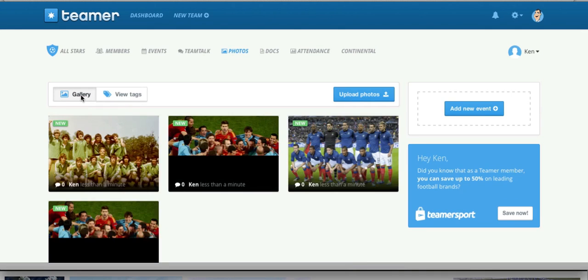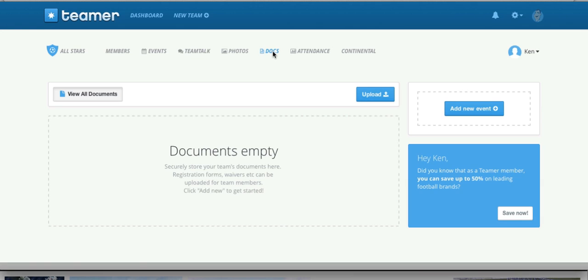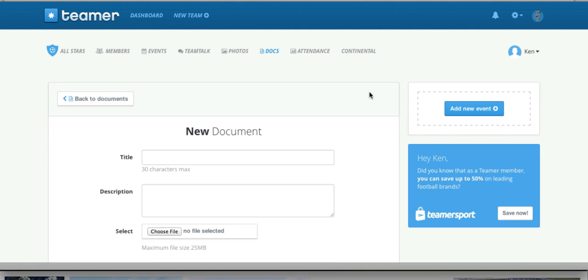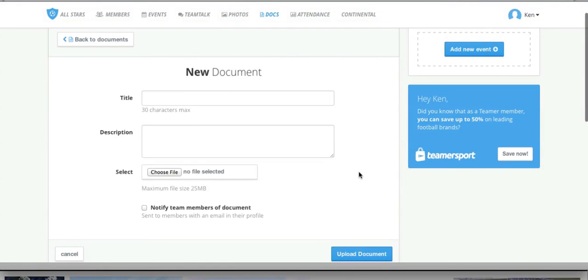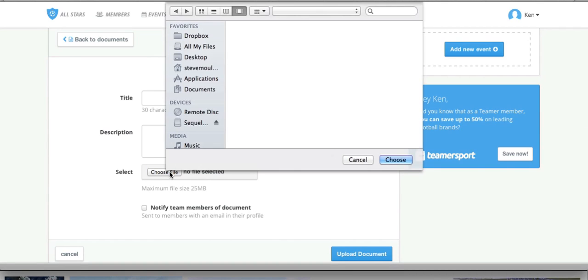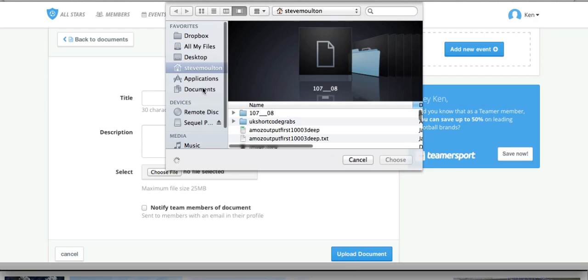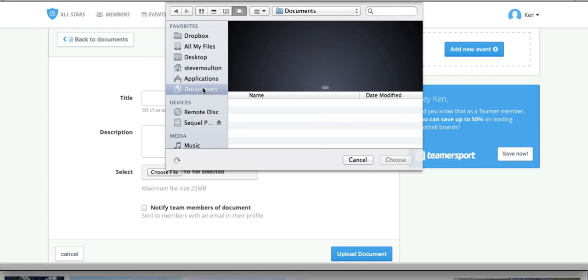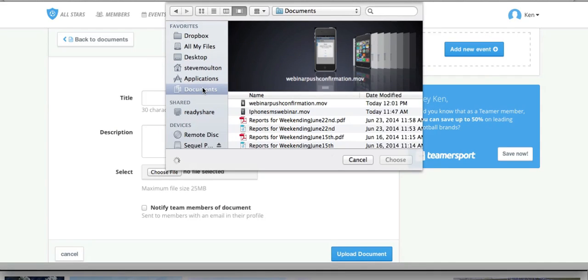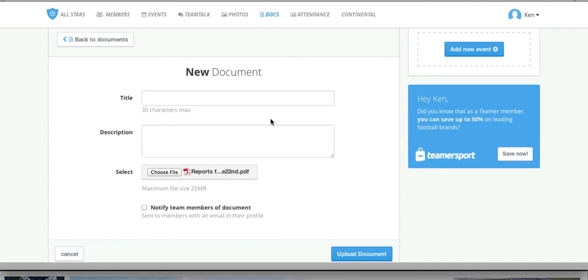Moving on to the document section, again, fairly self-explanatory. Let's say I want to upload and share a player registration form for the new season. In the document section, you'll see an option to upload the document, as I'm doing now. And you can also enter a cover note to maybe describe what the document is or what action is required on the part of the team. And you can then check a box to have the team notified that the new document is up there. They will be sent an email with the cover note instructions and a link to the document in question.